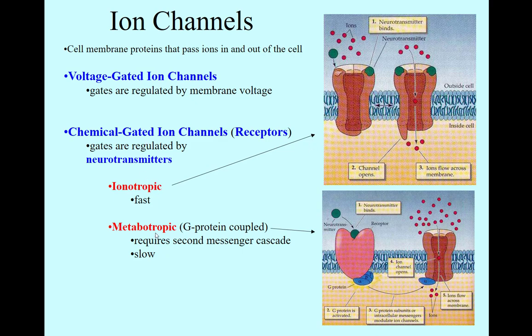Another type of chemical-gated channel is a metabotropic channel. That's the one down here. This charge of yellow means energy is needed. Metabolic activity is needed. It requires what's called a second messenger. The first messenger is the neurotransmitter that binds. Then it stimulates a cascade of events and a second messenger to go to the ion channel and open or close the channel to allow ions to move in and out.